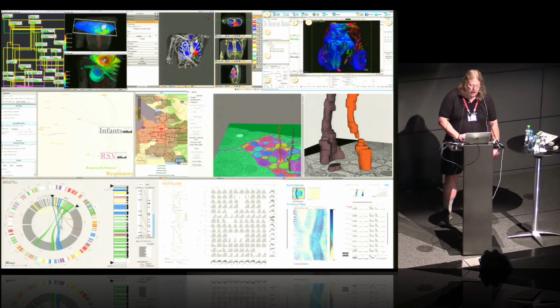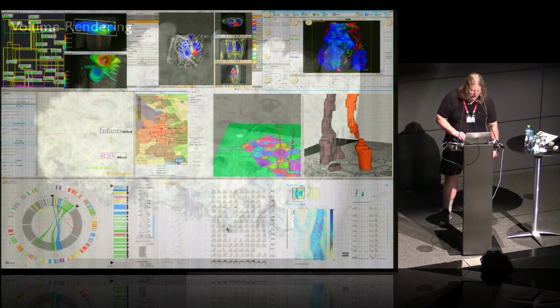In the bottom left, we have some comparative genomics and molecular biology. And I'll go into many of these in a little bit more depth, but these are the kinds of mappings that we're creating as visualization research scientists to take this data and try to come up with a way to better understand it and make discoveries from that data.